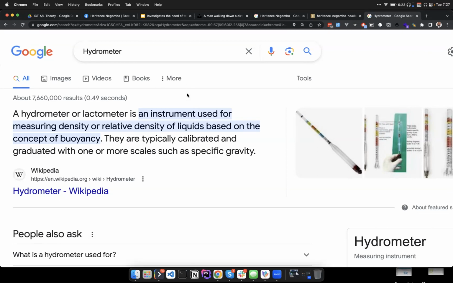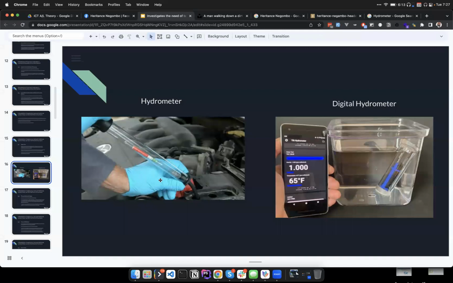Hydrometers are being used at multiple different locations where you will tend to use this when there's acidic environments and whatnot, or in environments where it can be hazardous to people. So now this is a typical hydrometer. This is basically a person trying to use this hydrometer to check the battery water levels. Obviously this is still being used to check the battery water.